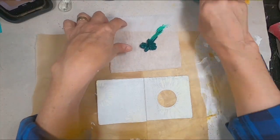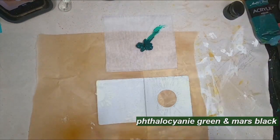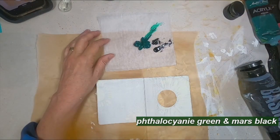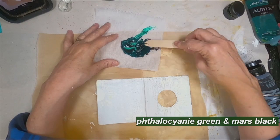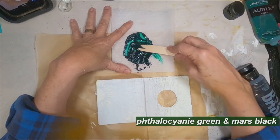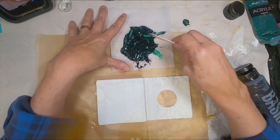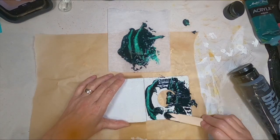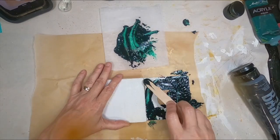Now once dry, I want to coat this with a dark green. So I'm taking my two colors and mixing black in with that, I believe it's phthalo cyan green. I think I've put the actual colors here on the screen in case I didn't get it right, but I'm mixing that together to darken up that green. And I shall just paint the outside of this book with that green.